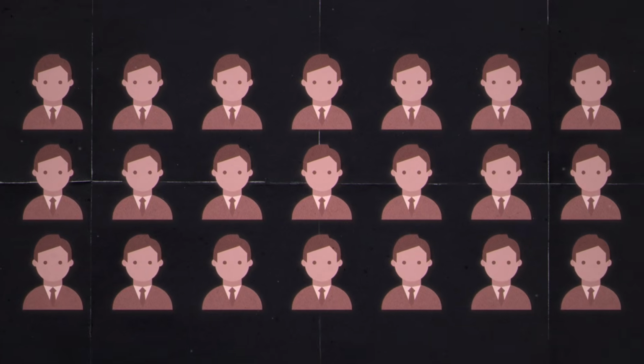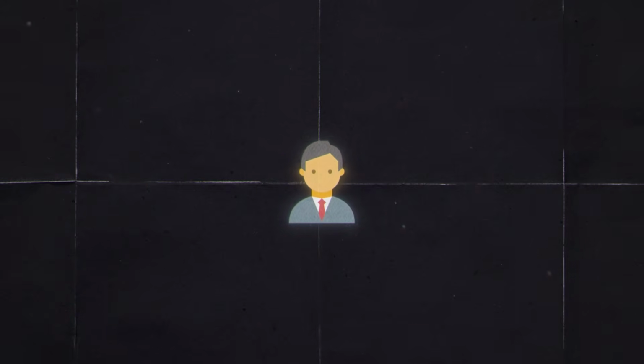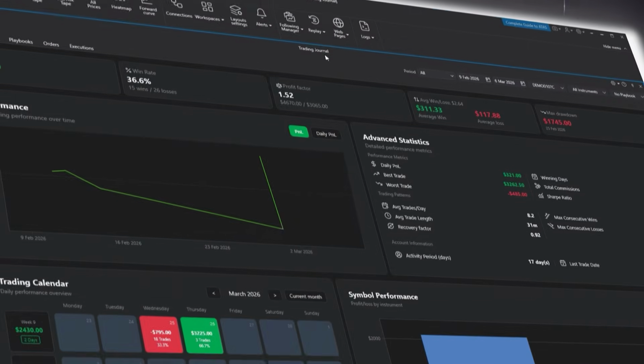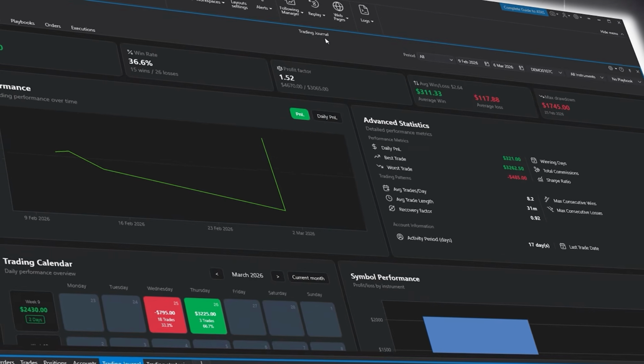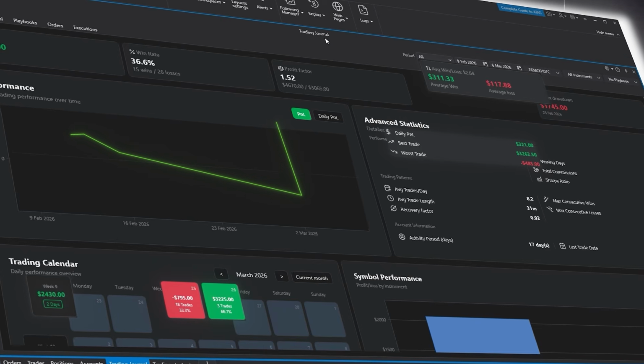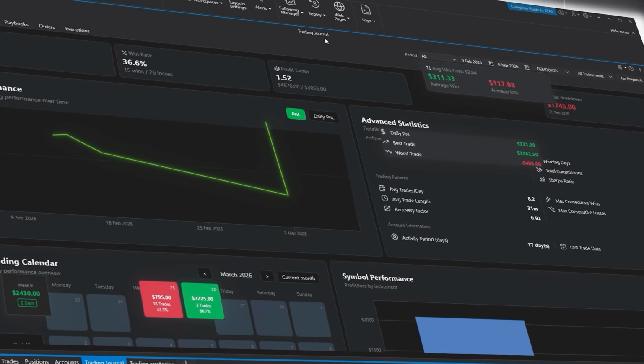Most traders don't keep track of their stats and end up losing money. To avoid their mistakes, you need clear backtest and analytics. The ATAS Trading Journal does just that. We've updated the statistics module to turn the chaos of your trades into a clear picture of your strengths and weaknesses. Let's break down how it works.